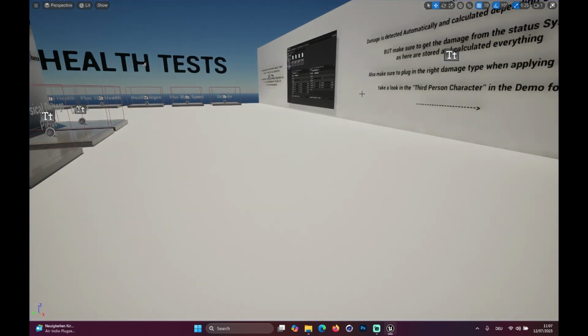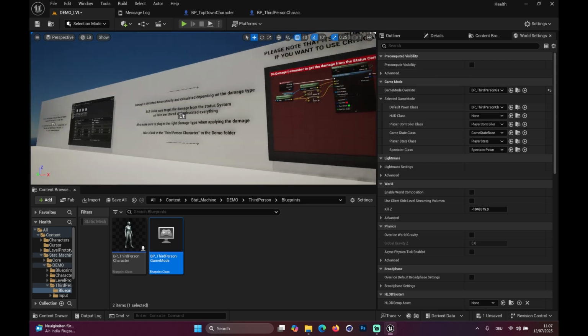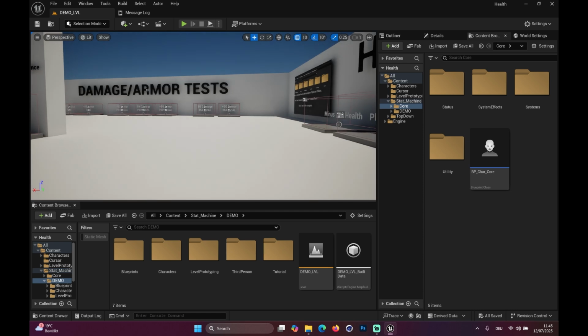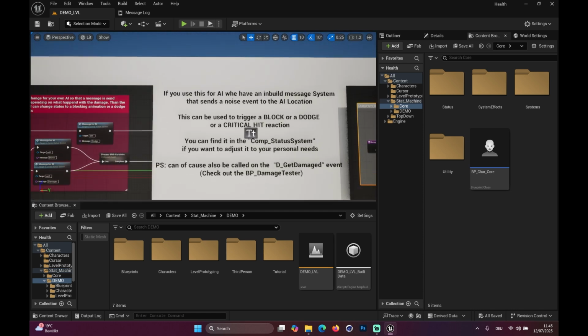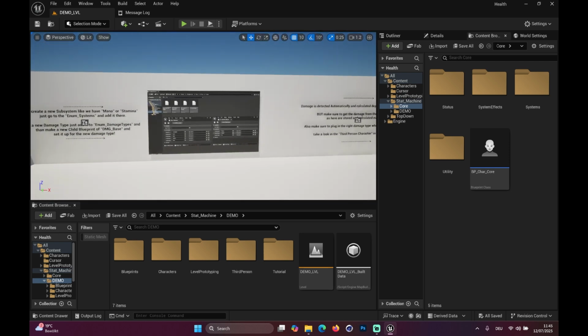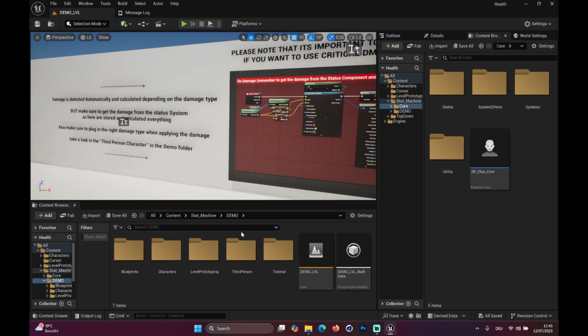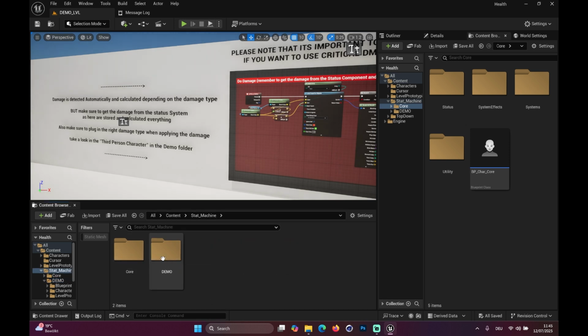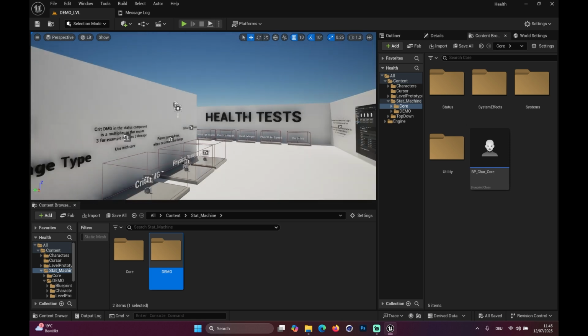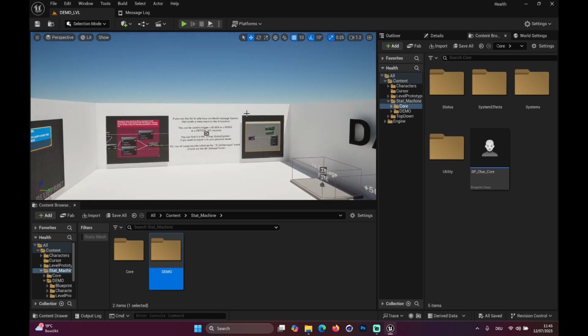But yeah, as you can see, there's a lot of stuff. It goes quite in depth. All right, now let's take a look under the hood. First of all, in the demo level, as you can see, there's already a lot of information on the walls that you can read through, and you know how most of the things work, but it can never hurt to have a little walkthrough, okay? So let's go to the demo folder. You can basically delete this. It's in here too, but nothing of importance is in there really, right? So later on you can release it, delete it for a little bit sleeker look of your system.